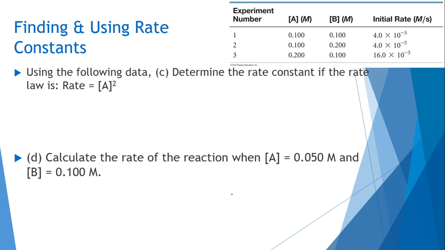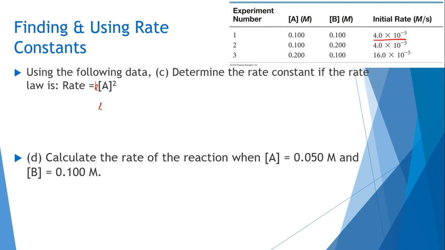Here is one of the two examples that we walked through yesterday. We first determined what our rate law equation was going to be, and then we determined what order overall it was. So we're going to work on part C and D and how to find those. Yesterday, we found that the rate equals k times the concentration of A to the second power. Now that we have this rate equation, we can plug things in for it. So again, the first thing is to use the first equation.